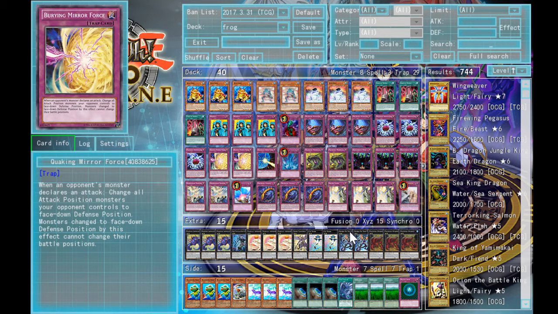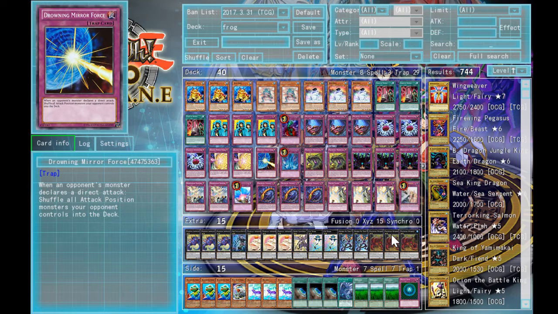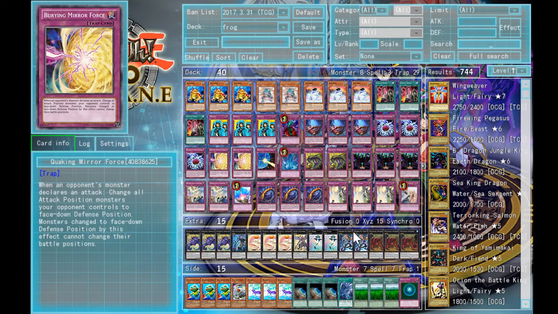Being able to permanently slip down opponents' monsters usually just makes them pretty much useless in a lot of decks. But I do run one Drowning still, just because being able to shuffle everything into the deck is nice, even though you're not getting attacked directly a lot in this deck. And the times that you are, this can be a real lifesaver.